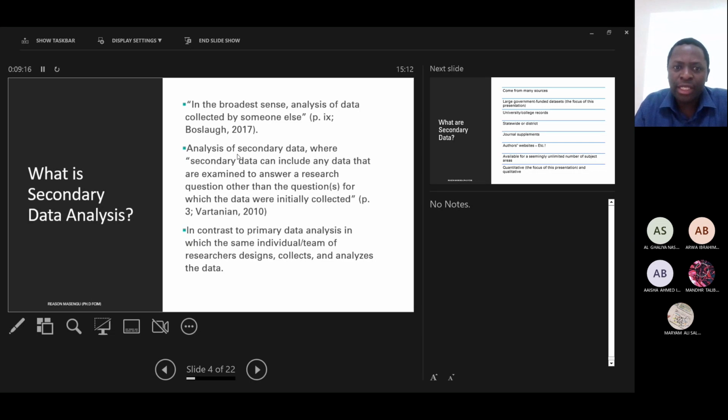Analysis of secondary data, where secondary data can include any data that are examined to answer a research question other than the questions for which the data were initially collected. Remember, I'm indicating to you that you can take data in different ways, but a lot of data sets.